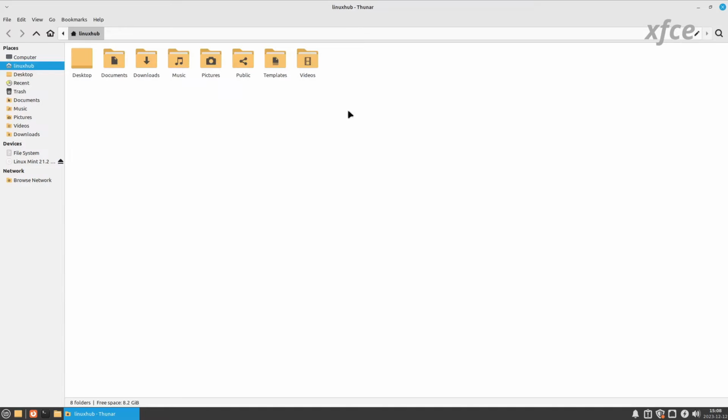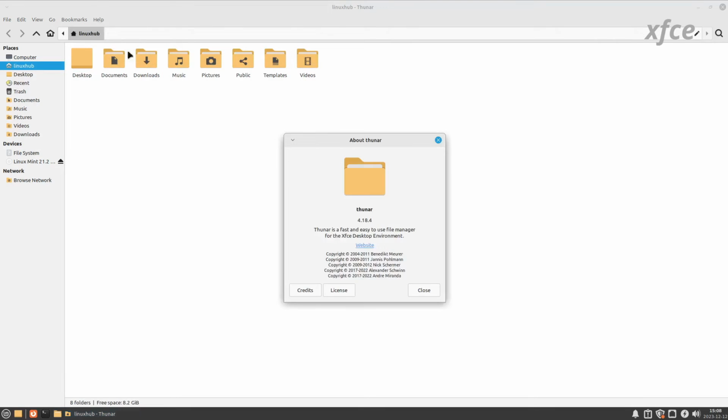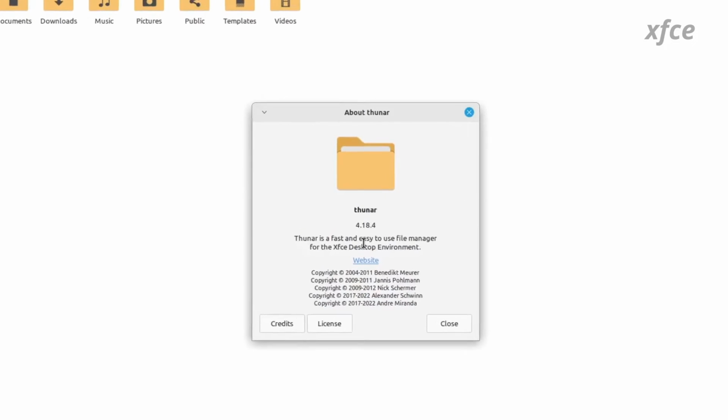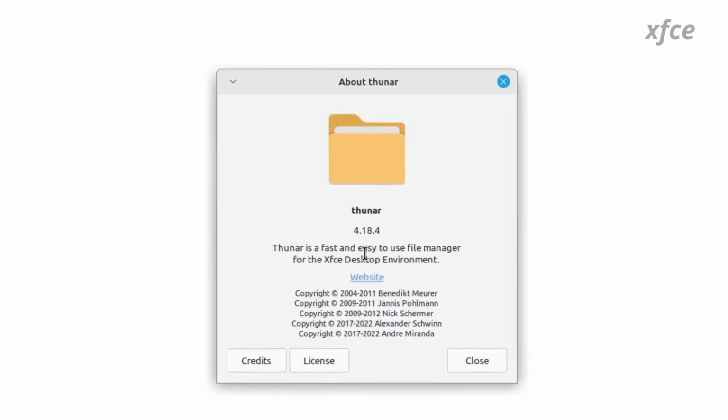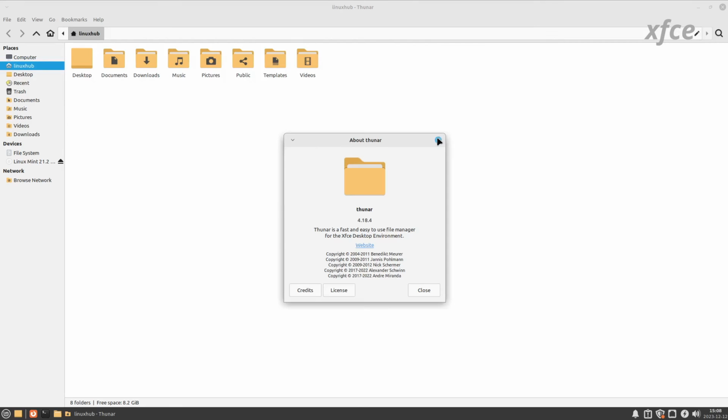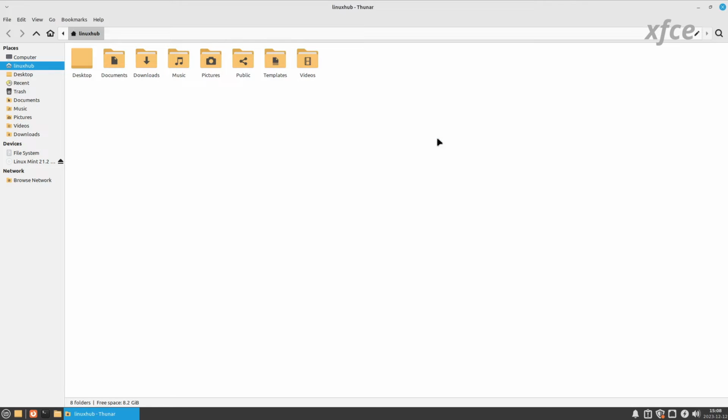Here on Xfce, we have Thunar, but you can see it's the same basic structure for your folder layout. And we have Thunar 4.18.4. So yeah, it's basically the same thing. You got your documents, downloads, music, pictures, public, templates, and videos. The structure is identical to Cinnamon in pretty much every system.